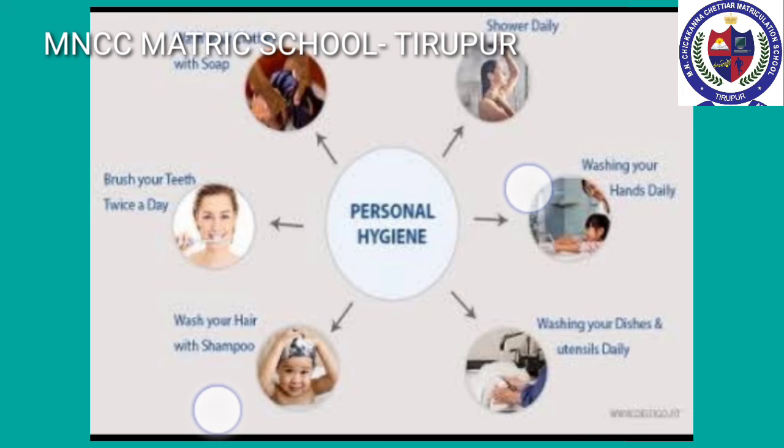Personal hygiene for adolescents. During adolescence, growing children need special attention towards diet, exercise, and personal hygiene. Personal hygiene is a clear indicator of a person's personality. Personal hygiene starts from the hair tip and ends down at the toes. Personal hygiene habits for adolescents are as follows: shower or bathe daily. Always wash your hands before and after meals.